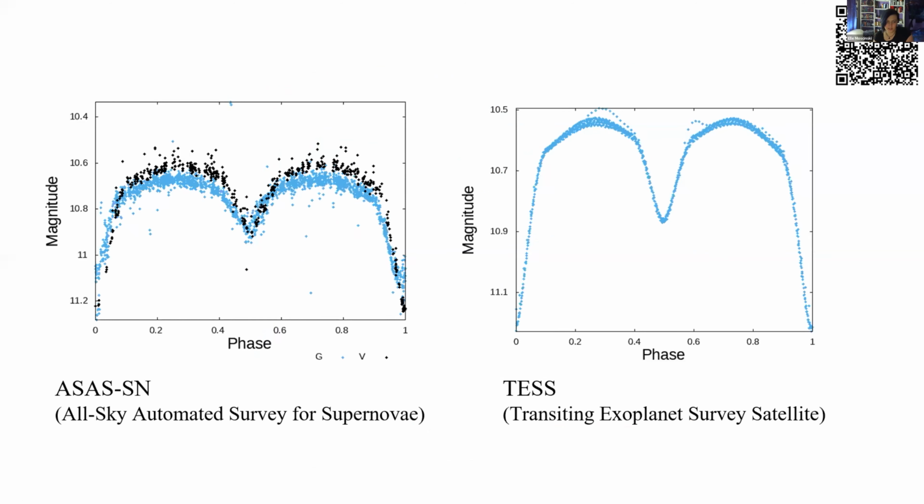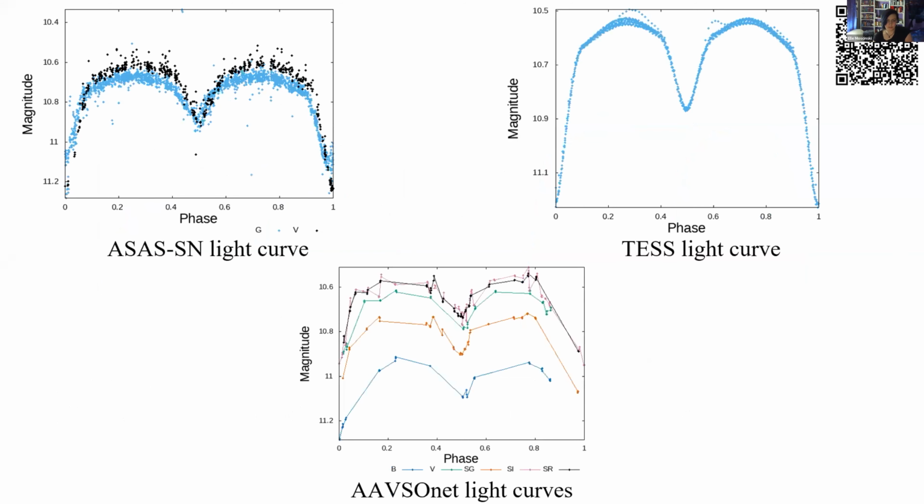Okay, so additionally, data was queried from both the astronomical databases ASAS-SN, the All-Sky Automated Survey for Supernovae, and TESS, the Transiting Exoplanet Survey Satellite, and used to create light curves using the same technique. The shape of these plots closely resembles those of the plots made using AAVSO-net images, thus reinforcing the accuracy of our methods and data. Our next step will be to analyze how each color behaves differently in order to gain a more thorough understanding of the color changes, and thus perhaps more specific characteristics of the stars.